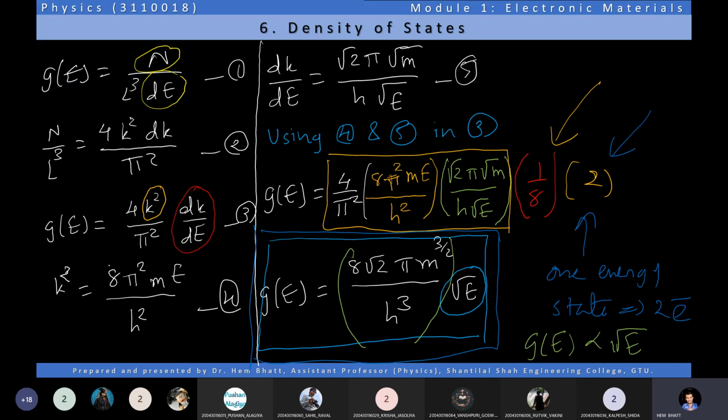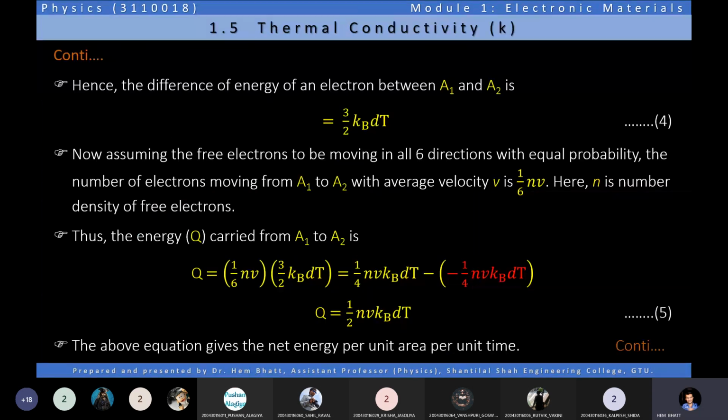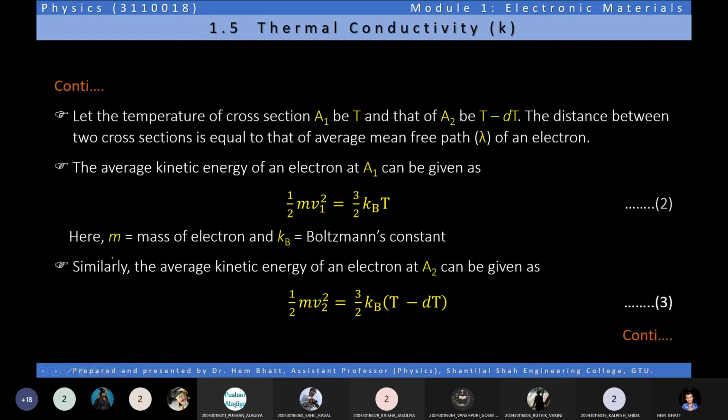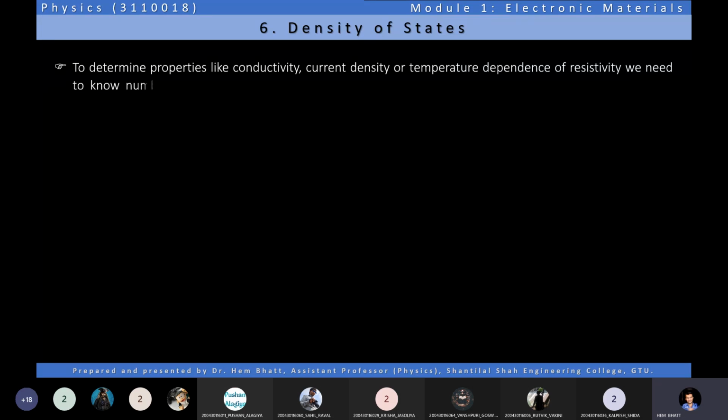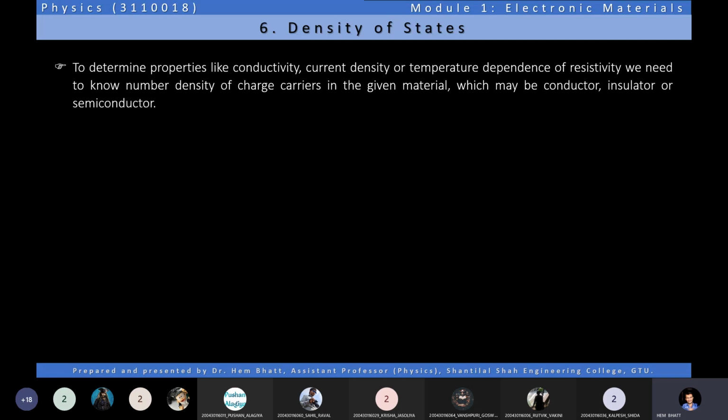Now let us have a quick look at the same topic in answer format. Derive expression for density of states. આવો ક્વેશ્ચન આવે તો કેવી રીતે એક્ઝામમાં લખવાનું? So first point is why we need density of state to determine carrier charge density. Small n determine કરવા માટે density of state ની જરૂર પડે.